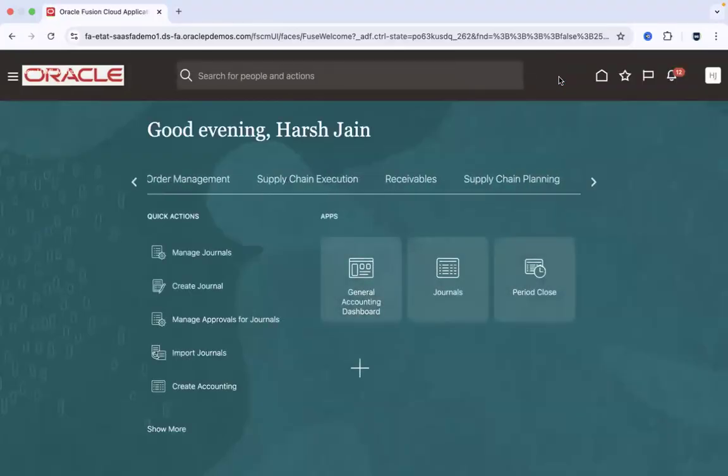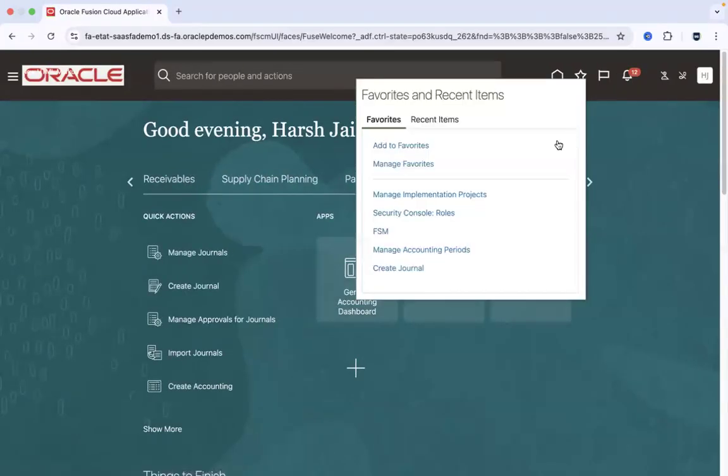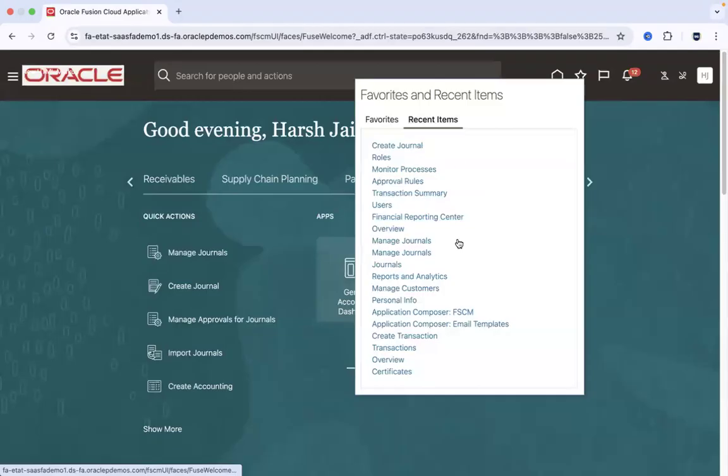Okay. And we also have an option to quickly access the pages that we have visited recently. And when would this come handy, guys? Very often you might want to do some action, maybe you're trying to create an invoice, and then you realize that the customer is not created first. Then you come out of the create invoice screen, go to the create customer screen, and create a customer there. After you create a customer, you want to go back to the create invoice screen again. In such a case, I can just go into recent items and it would show me all the pages that I have visited recently.